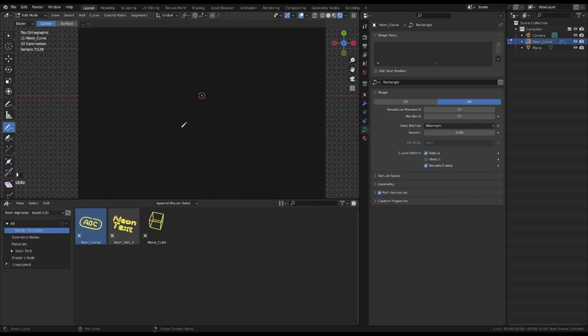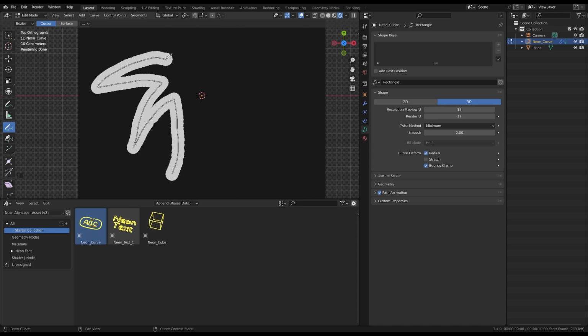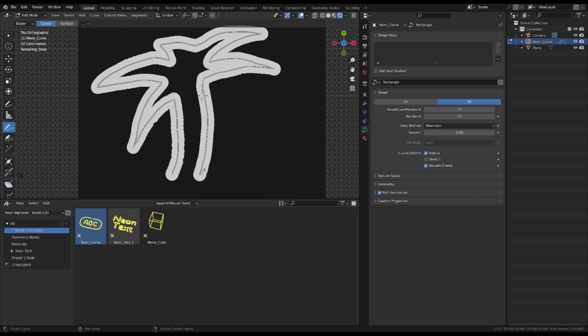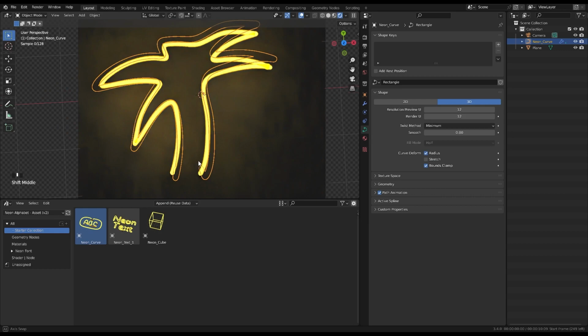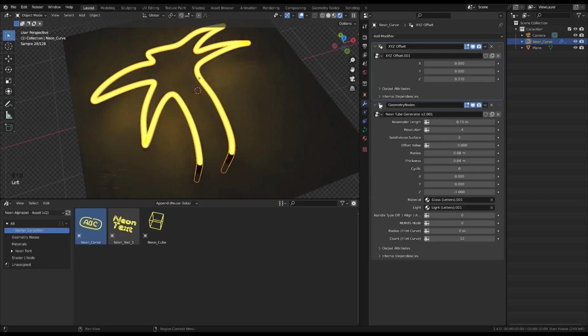Let's draw something new. You can draw it on render mode. For example, let's try to draw a palm tree. And after that, we can correct it here.